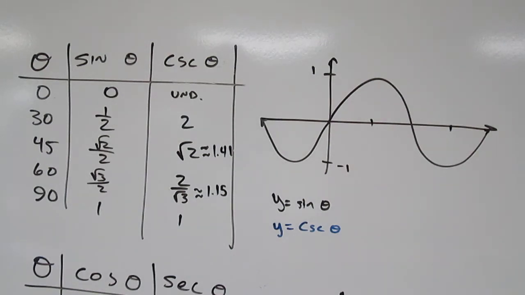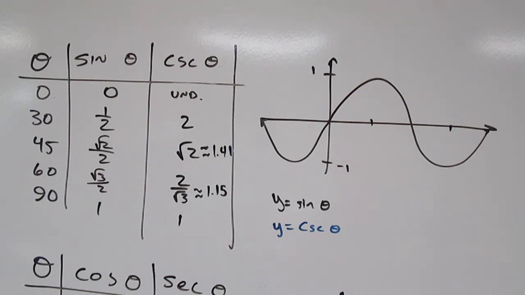All right, at this point we're going to go ahead and try to graph both the cosecant and the secant functions. So you can see that I just picked a few values of sine, and since sine and cosecant are reciprocals, I just basically flip them. So if I flip 0, I get something that's undefined, and 1/2 I flip, I get 2. Square root of 2 over 2 flips and actually gives you the square root of 2. And the square root of 3 over 2, when it's flipped, gives you 2 over the square root of 3. And I put the decimal equivalents of those so we can have an idea.